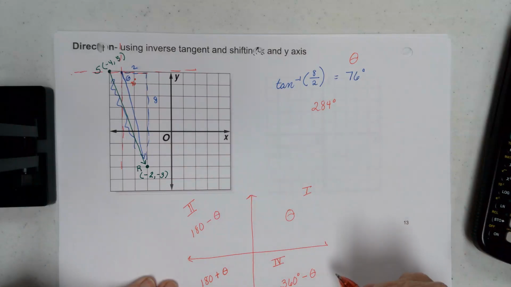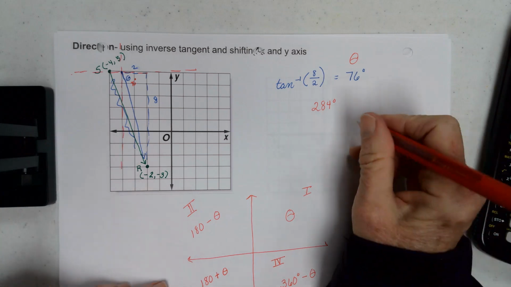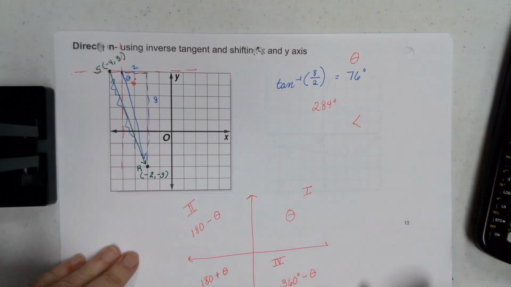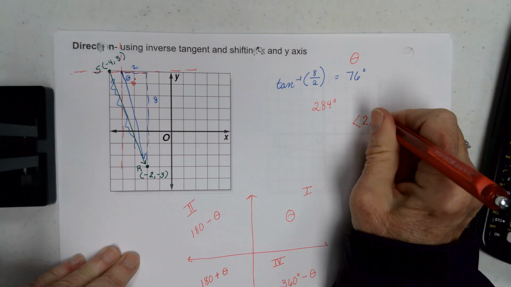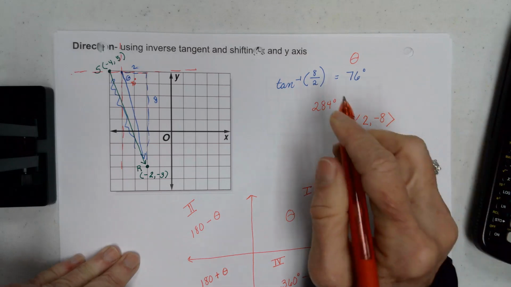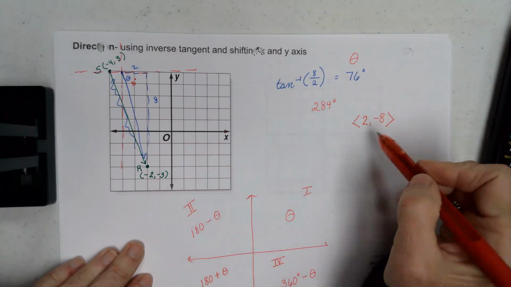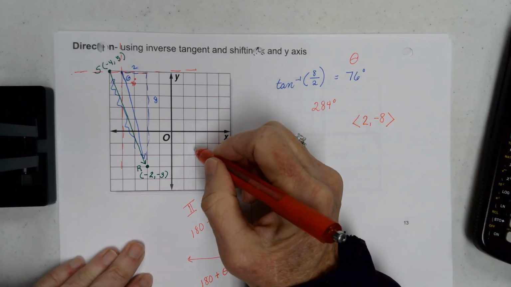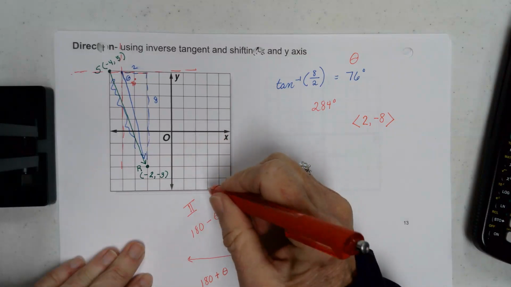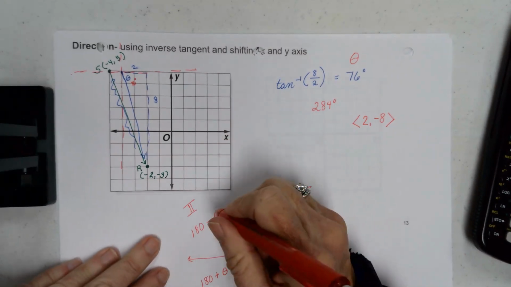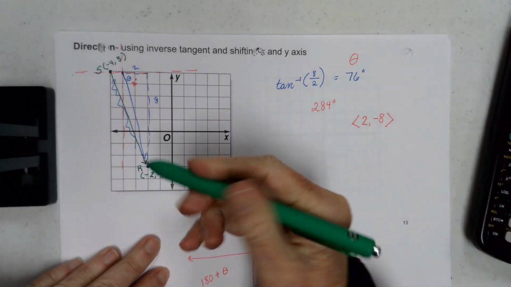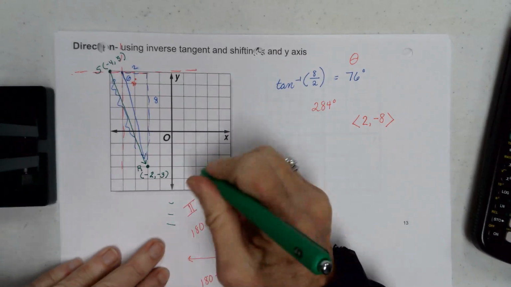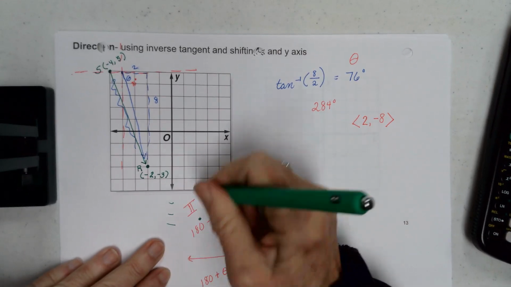Now, here's another way of doing this, okay? I already know what my component form of this is because I already figured it out. So my component form was 2, -8. So if I were to graph the vector that lines up with 2, -8, so here's 2, -8, 5, 6, 7, 8, it's going to be down here. I think I'll do it in green, okay? Okay, so let's say we're talking this point right here.